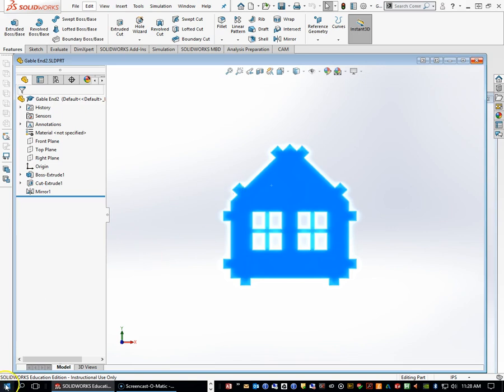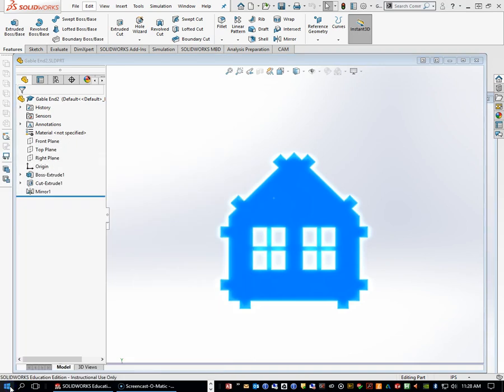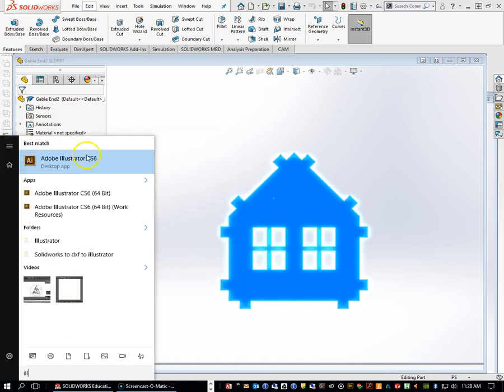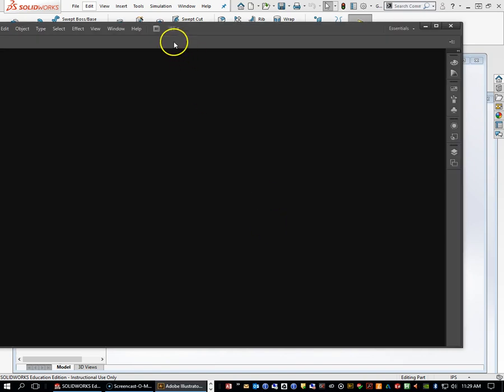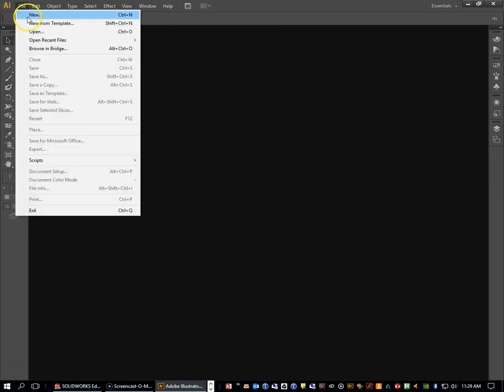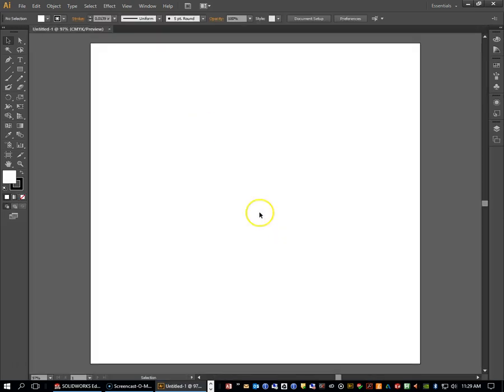I'm going to go ahead and go to Illustrator. If you can, launch Illustrator CS6 versus the Creative Cloud version. This will make it easier when you get to the laser cutter. So we should be able now to go ahead and file new. I'm going to set up your units to inches, and I'm going to give you a sheet of material that's 12 by 12. We're going to try to put all of our house pieces on a 12 by 12 sheet.